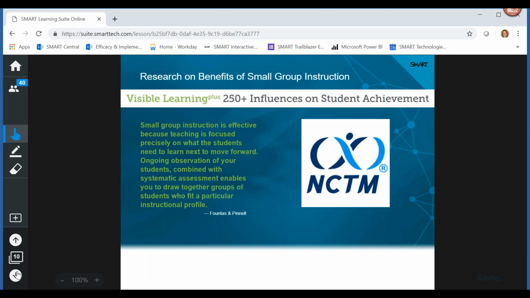There is a wealth of research available about the benefits of small group instruction. And a lot of times when we think of small group instruction, my mind always goes straight to reading. So this Fountas and Pinnell quote was so important to me about how it really helps students to zero in on what their deficiencies are, and then to collaborate together in that group in order to move their learning goals forward. However, it's also really important in other subject areas. And one of those I wanted to talk about was math.